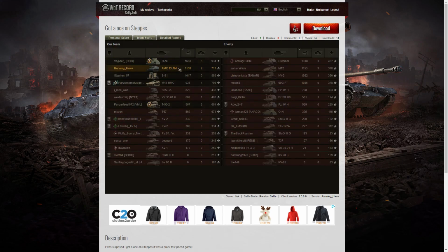Well, we can see there on team score, he actually came second on damage on his team, but he actually came 4th on damage overall. The enemy managed to, or rather the Oni managed to get the highest amount. He got 1,660 hit points, and he also picked up a Pascucci's medal. Then came the Hummel on the enemy team with 1,318. Then came the M12 on the enemy team with 1,153 hit points. And then we've got Running Hawk with 1,108.